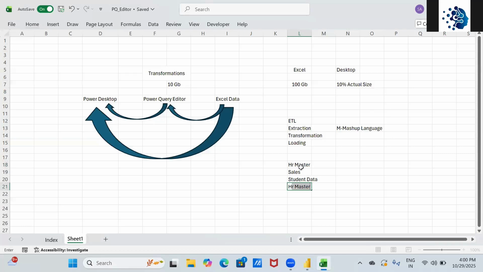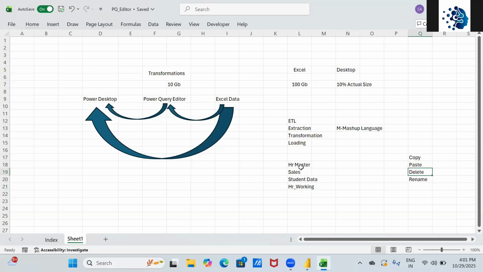So in this, you know how to copy a query, paste it, delete the query, and rename the query.